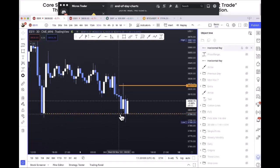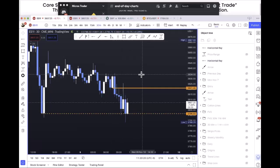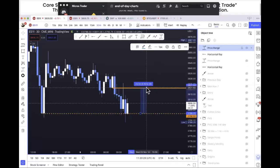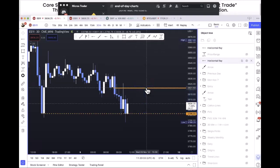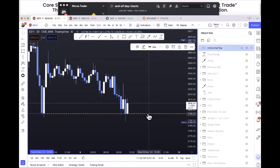Could have gone long off this break level. First touch break levels, very powerful trade. And your exit would have been this 30-minute level that was clearly setting right here. Could have gone long here, short there, 2 options trades, you're out. And that's just today. I'm not cherry picking anything. That was a 25-point delta, both directions. Yeah, that's money, with only utilizing a 30-minute time frame. So you're not looking at this thing every second.